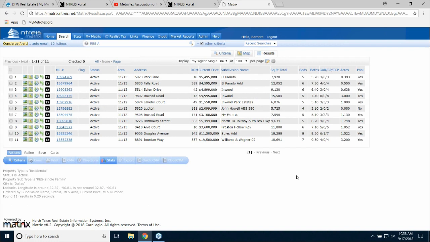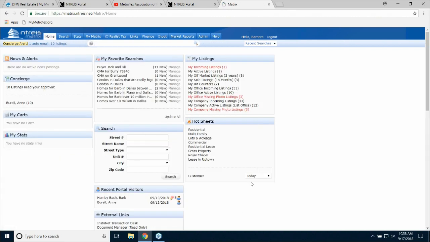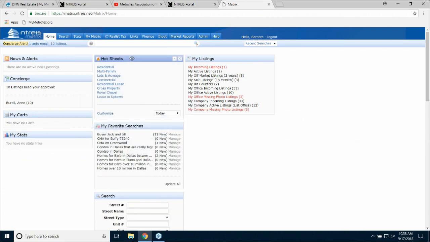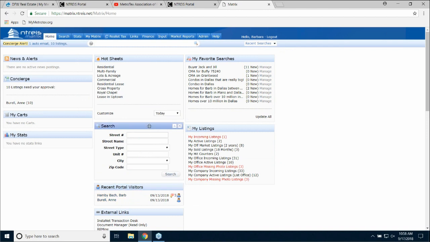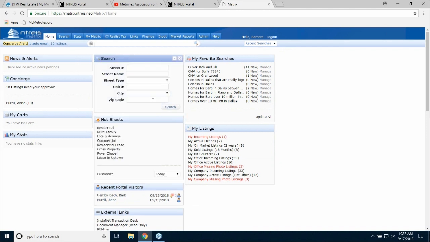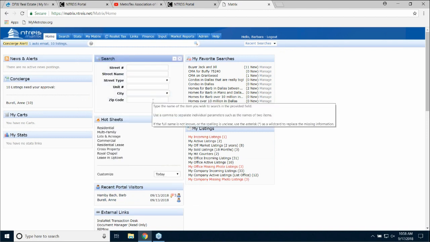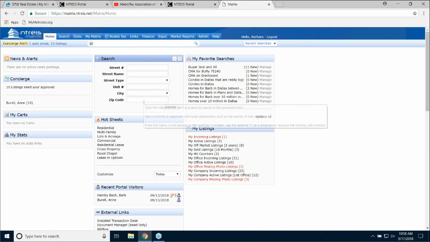All right, we've got about 2 minutes left, folks. So let me just kind of recap what we did. We started at the home page. These are your widgets. Remember, you can click, hold, and drag and move them around wherever you want them to be. On this home page widget, searching by an address, this is the most important right here.